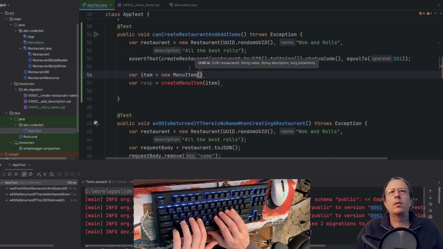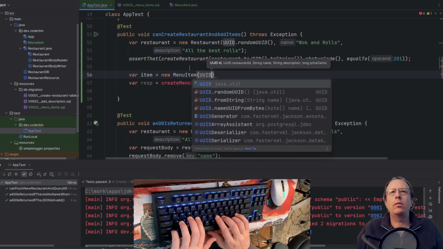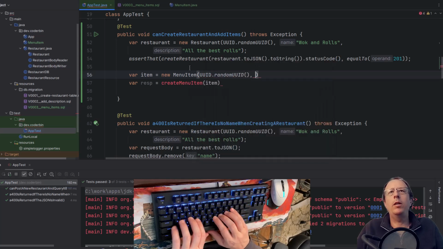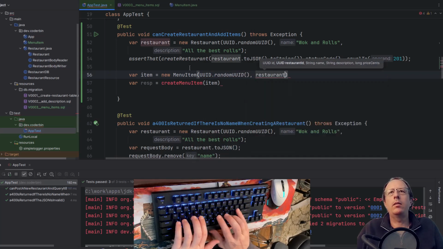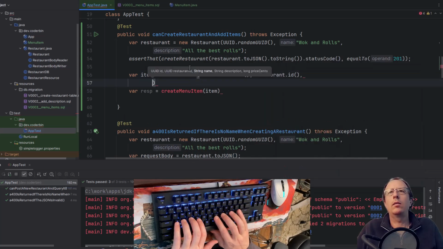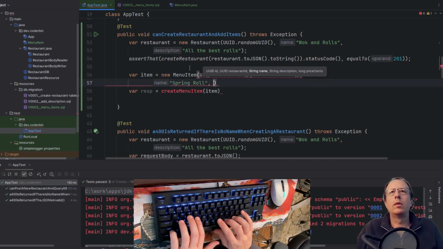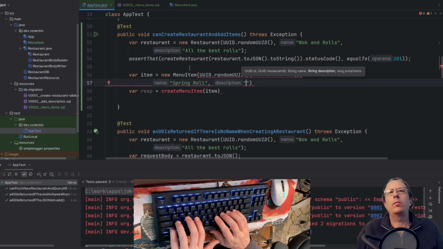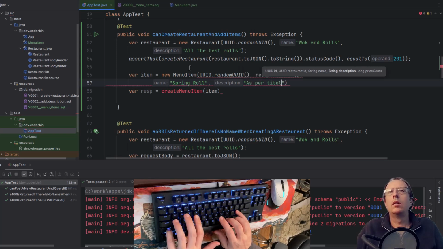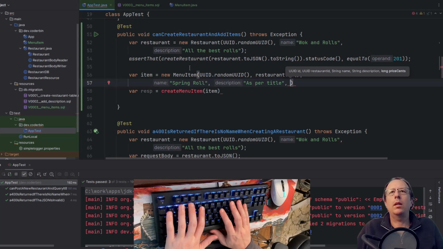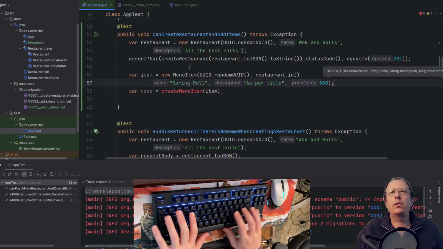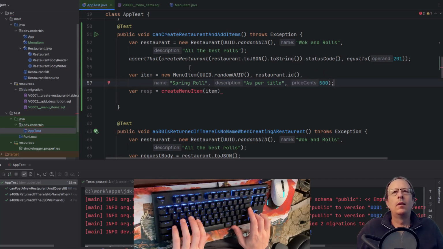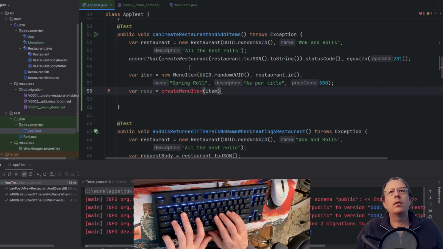It has a UUID of the item itself, create a random one, has a restaurant ID, okay, it's got a name, description, how do you describe perfection? Okay, and let's say it's $5.